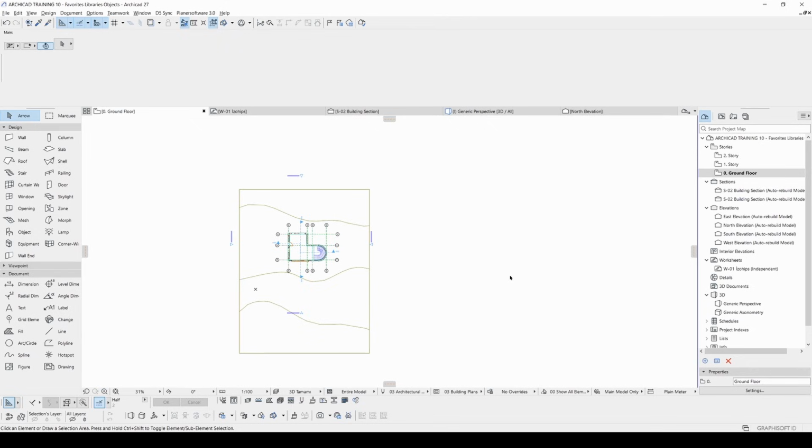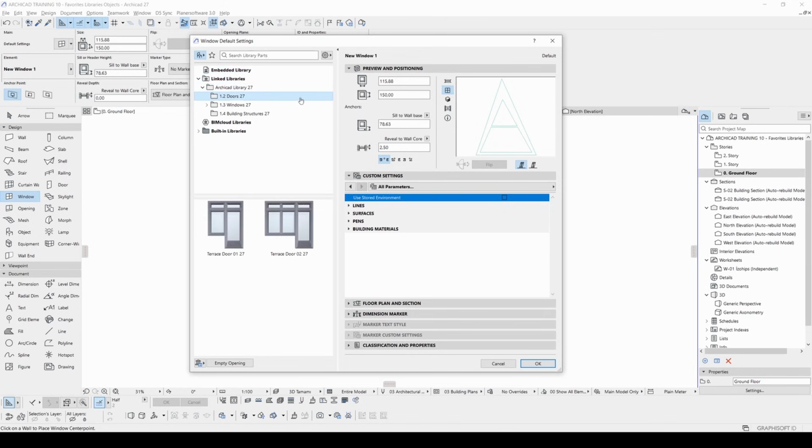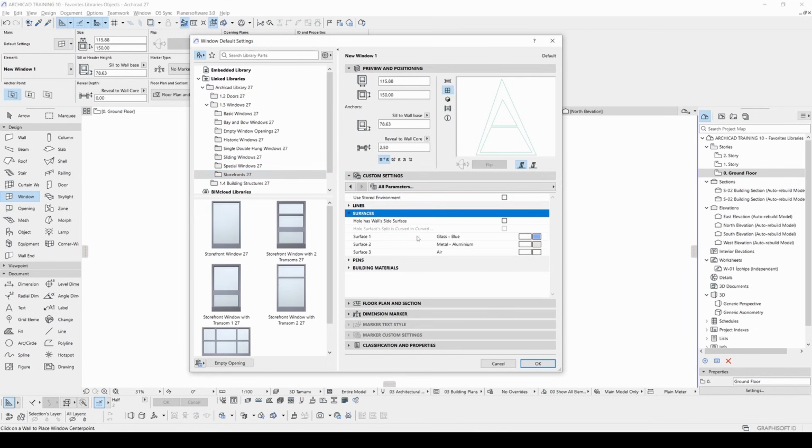Now, how to use favorites in Archicad, how to organize our libraries, and we will learn how to use objects, and I will show you how to create your own objects. Favorites are very important in Archicad, because if you set up something, you know there are tons of settings while you're creating something such as windows or doors, you can change its width, height, and the surface type, and this is time consuming.